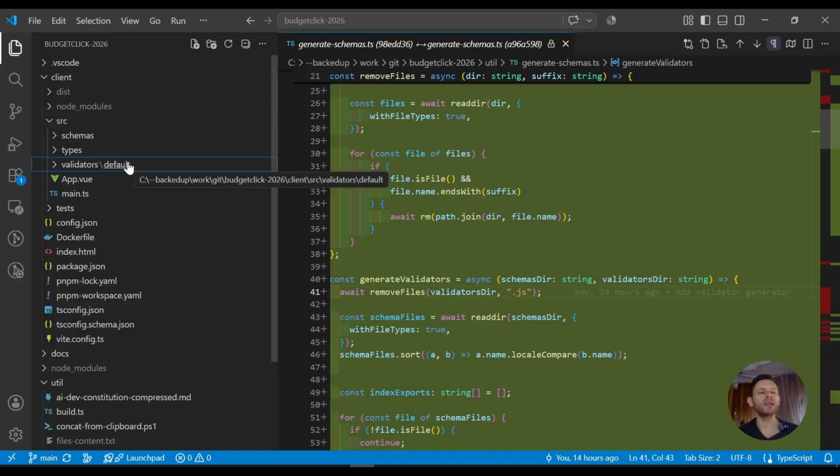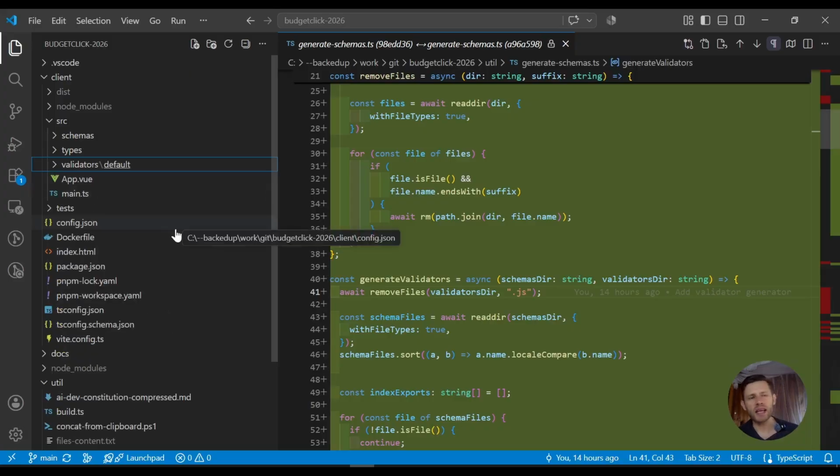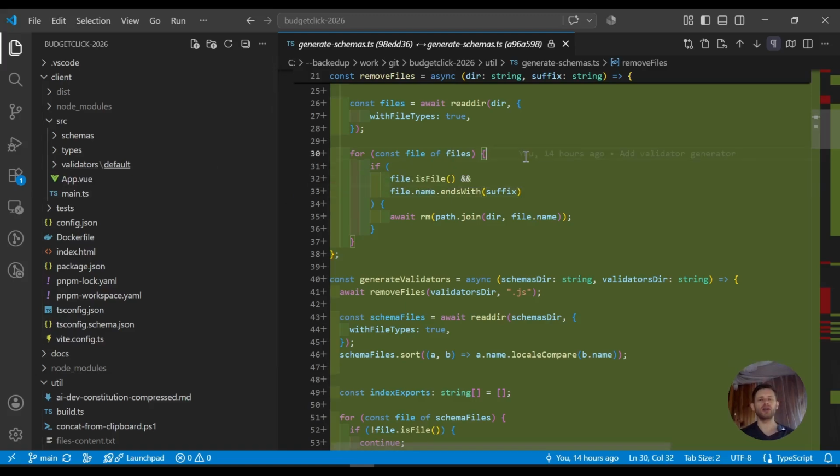The default validators are not committed to the repository. You see that they are git ignored, the same way as schemas are ignored, because they are deterministically defined by types, and this script means we don't need to keep them in the repository.